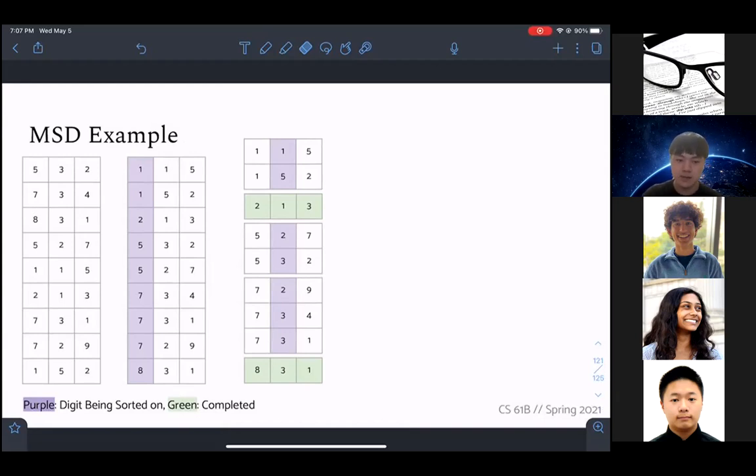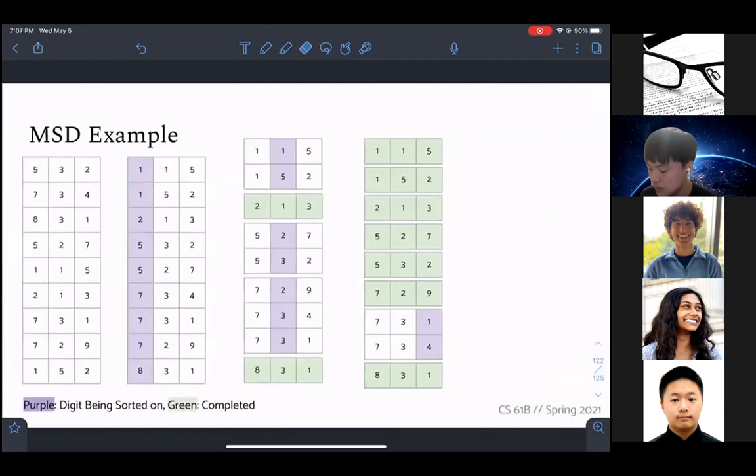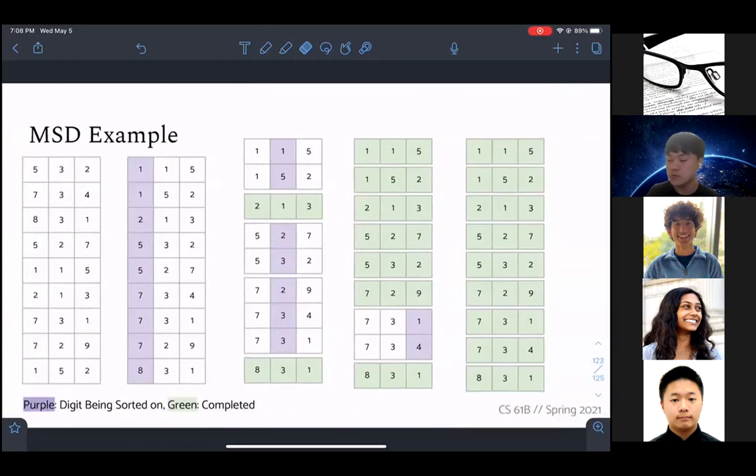So now we sort by the tens column for the rest of them. So the 1s before the 5, 2 before 3, and so on and so forth. And then you split again. So again, now because the 1 and the 5 are different, those will be split into their own subproblems. The 2 and the 3 are different, those will be split into their own subproblems. And here, because the 3s are the same, we have one more subproblem to finish in our final iteration, which we do over here. And once we split those, we know that everything is completely sorted at the end.